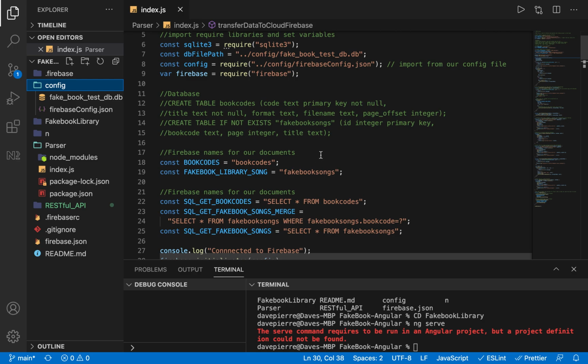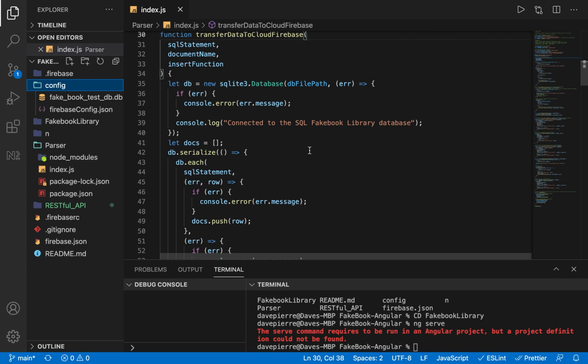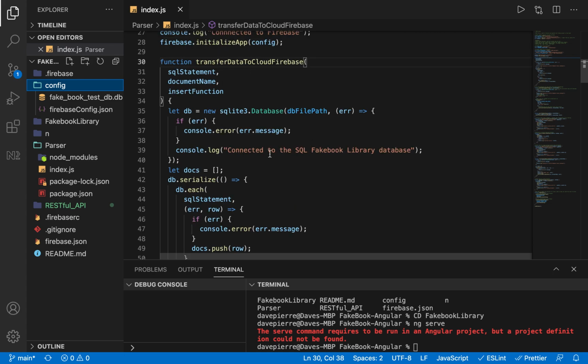Firebase is just a hosted database, a NoSQL database that you can read from and your application can use. So what we're doing here is inserting into the cloud Firebase.